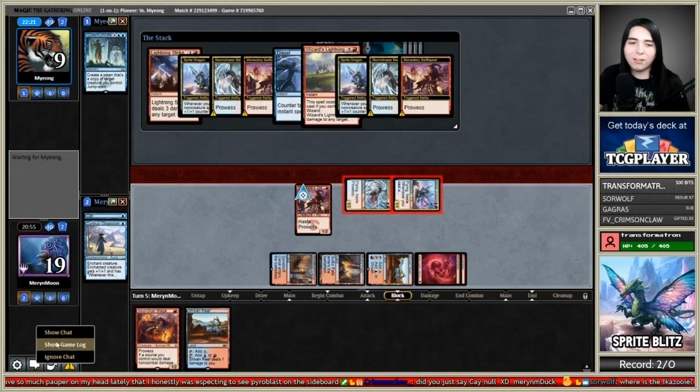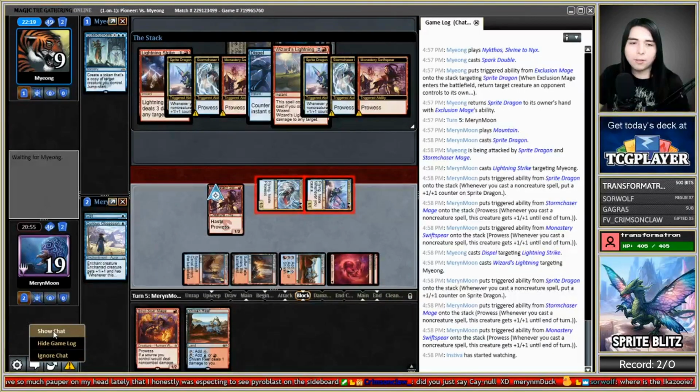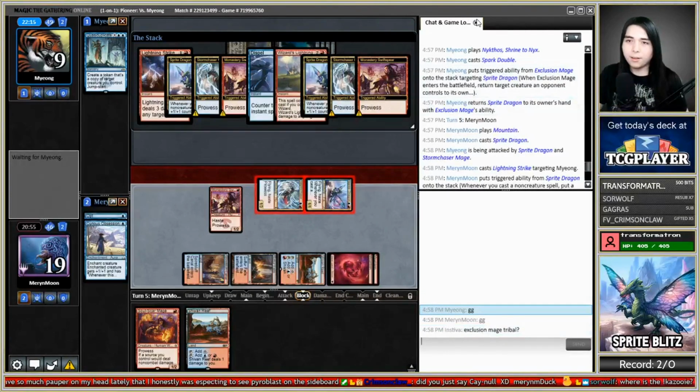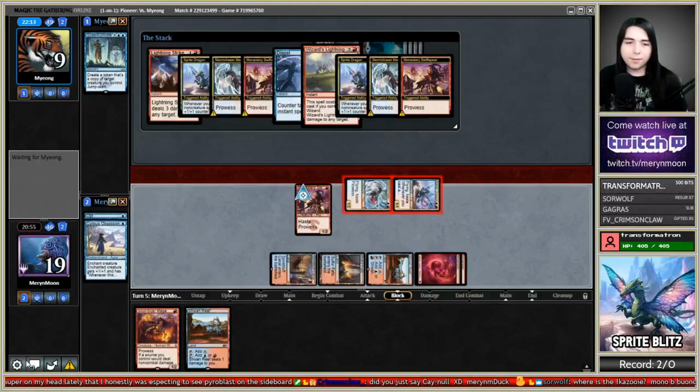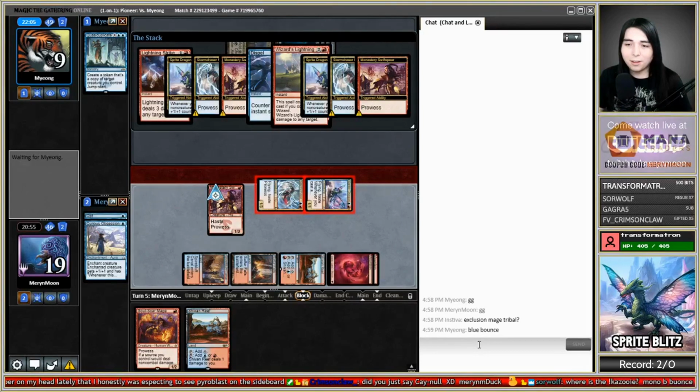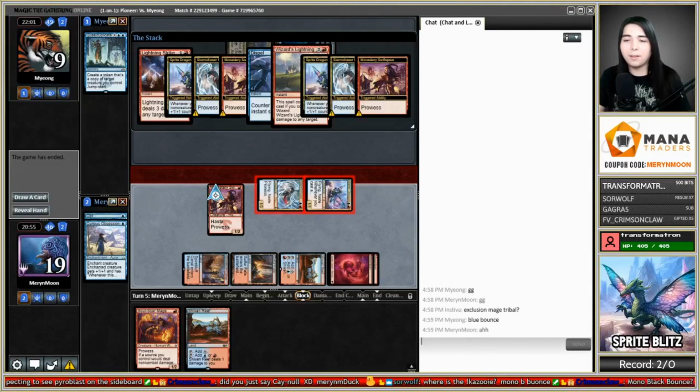Are we getting the JJs in the chat? Oops. GG. Exclusion Mage Tribal. Blue Bounce. Oh. It's just Mono Blue Bounce.